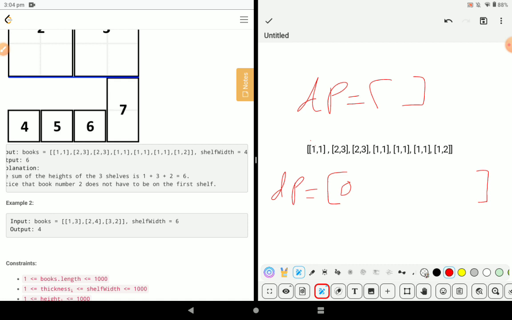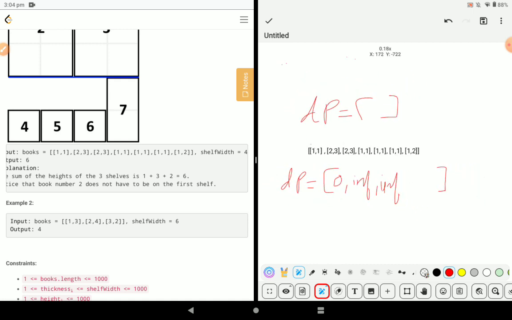We have 1 2 3 4 5 6 7, so we will initialize infinity n plus 1 times. Our n here is 7, so till n plus 1 times. This will be our dp.